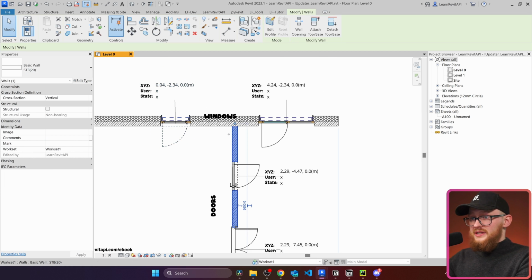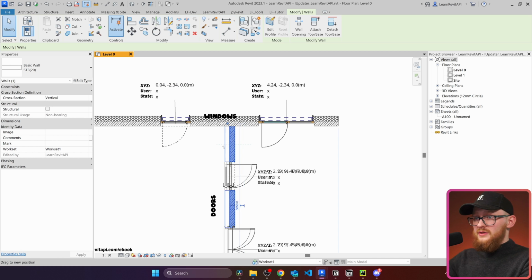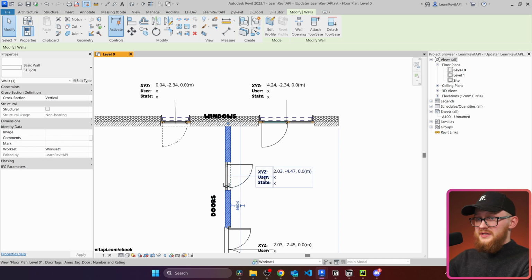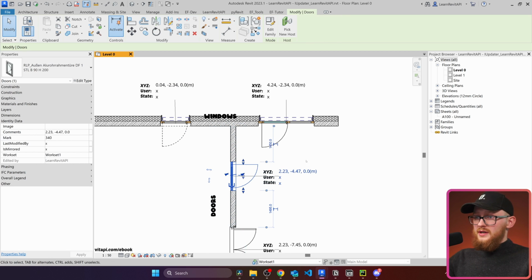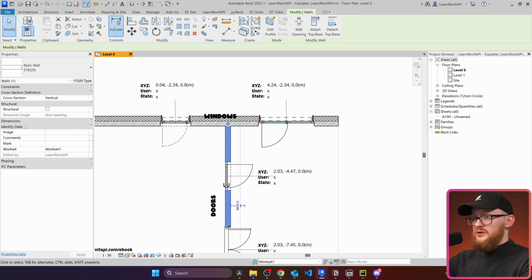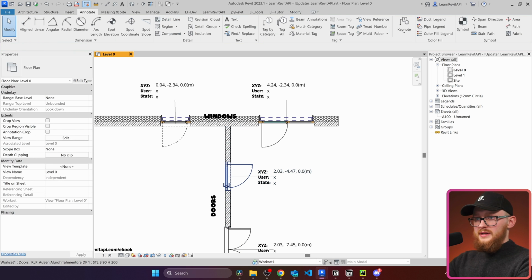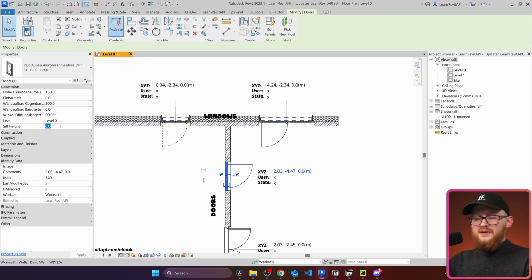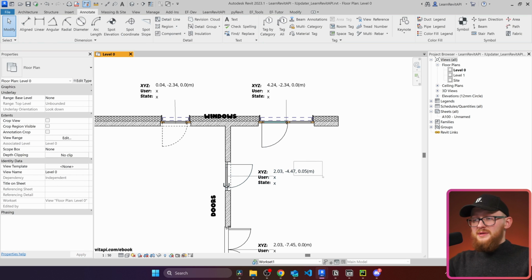Now, this is already great. I can drag it all along and you can see my XYZ always updating to whatever is inside the door. And again, you can modify it and display only Y, maybe only Z, whatever parameter you want. I'm just showing you an example here. Now, let's select this window and change the offset. For example, let's say it goes 50 centimeters up. Look here. It has updated the meters as well. Everything works as it should be.